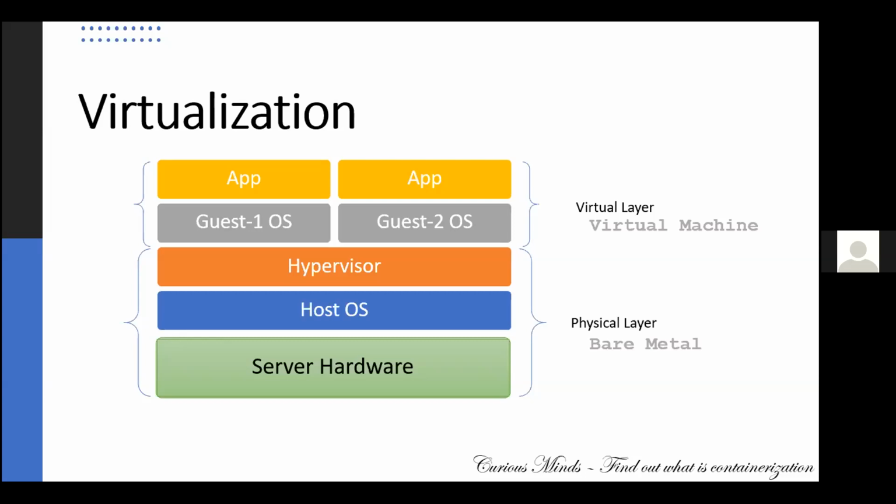So the server will have its own host OS, because this OS will be very specific to the server, which is the bare minimum required to manage the resources of the server. On top of that, there is something called a hypervisor, which allows mounting of multiple OSs, mounting of virtual images. So if you see on the top, you have a guest OS, and on a guest OS, you can have any application. So what can be a guest OS? Guest OS can be anything. It can be a Windows machine, it can be a Linux machine, and any Linux variation can be there. So this is what the overall virtualization means.